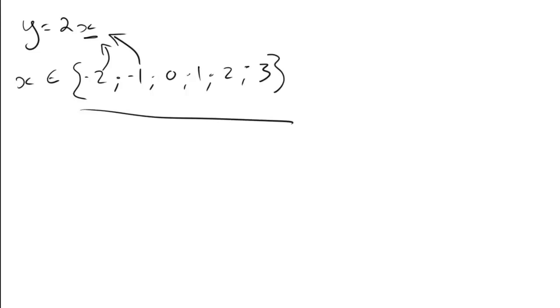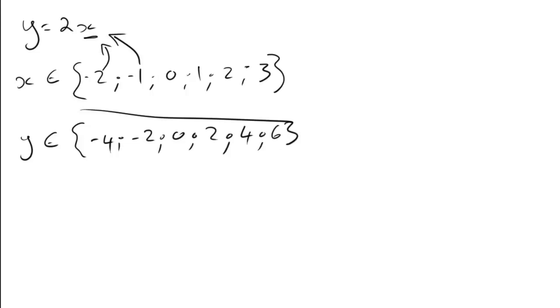So what you can do then is you can substitute the value into x and you'll get the y value. And we therefore say the output values of y will then be an element of, and then it'll be -4, because 2 times -2 is -4. Exactly the same, -1 times 2 is -2. And then you'll go on and work out what the y values are. So if you can understand, what we're actually saying is if x is these elements, then y will equal these elements. We can reverse it as well. If we say that y are these elements, then x will be those elements.